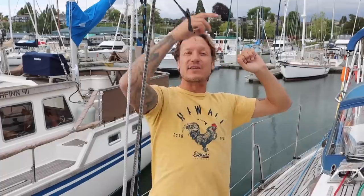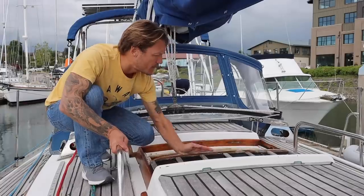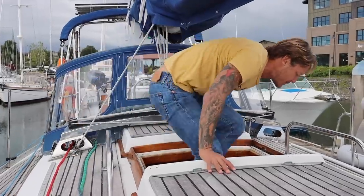So it just counteracts that torsional ability from the staysail to pull the mast down. Same thing that you would have with the spinnaker with running backstays running from the top of the mast, because now you have a spinnaker running from the top of the mast forward and pulling the boat forward and pulling the mast forward and trying to break it.